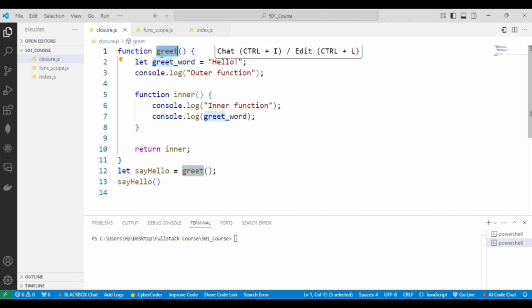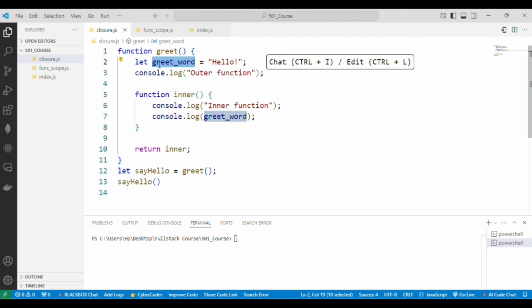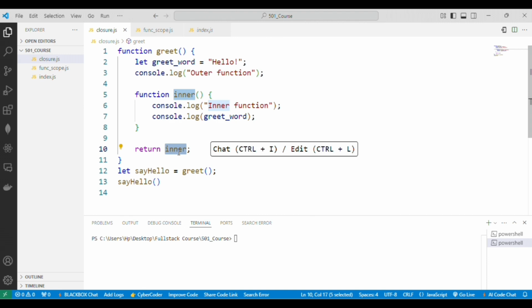First, the outer function. The greet function is the outer function. Inside it, there is a variable called greet word with the value hello. This is a local variable, meaning it belongs to the greet function only. Next, the inner function. The inner function accesses the greet word variable from the outer function scope. Even though greet word is not defined inside inner, it can still access it because of the closure.